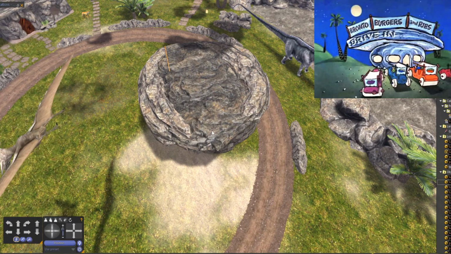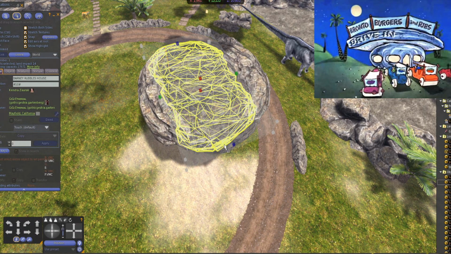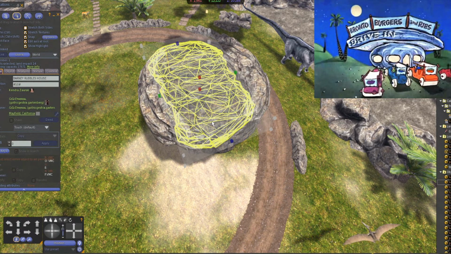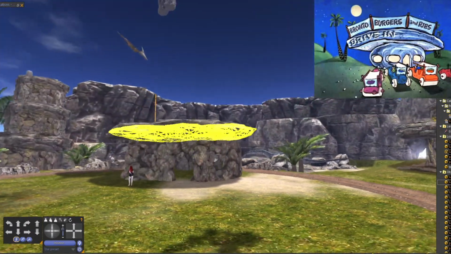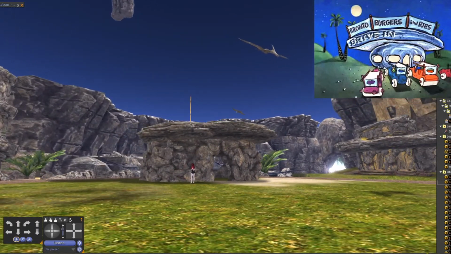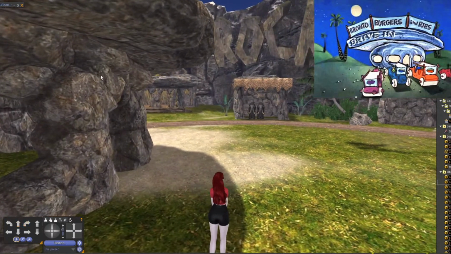Okay, I'm having some issues, visual issues. That looks better. Okay. So I'm not putting doors on most of these because they're just for looks, obviously.